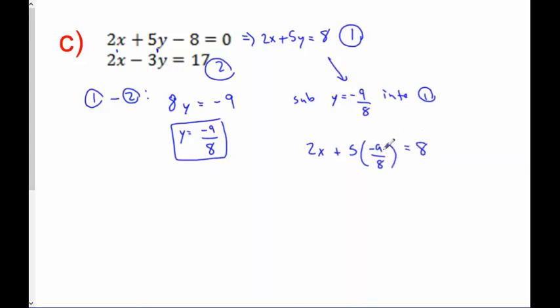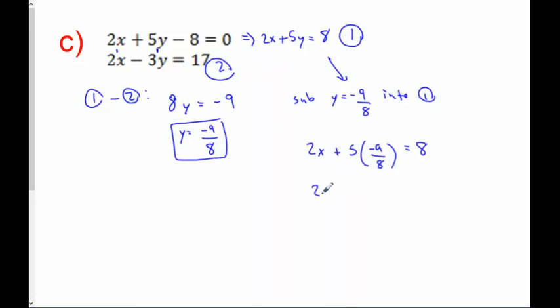equals 8. Now, you can sub into either of these two equations, right? We should get the same thing, and we've talked about this before with substitution, but we're talking about a point of intersection, a point that lies on both lines, right? So the x and the y should correspond in both equations. Okay, so I'll keep going with this.